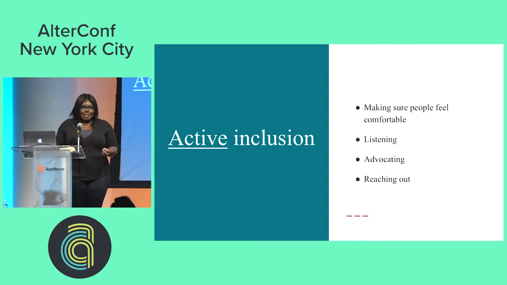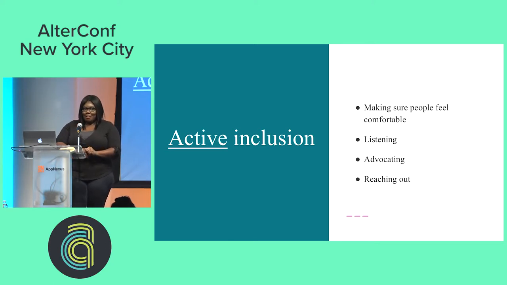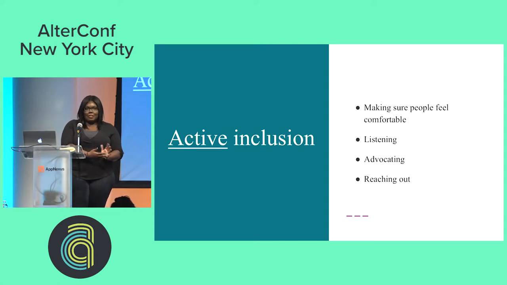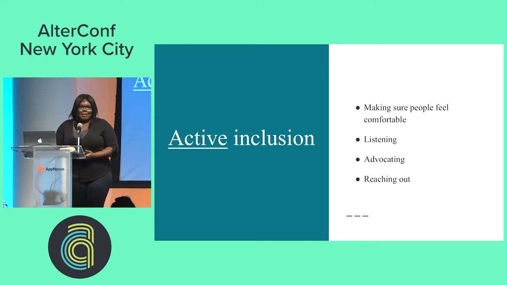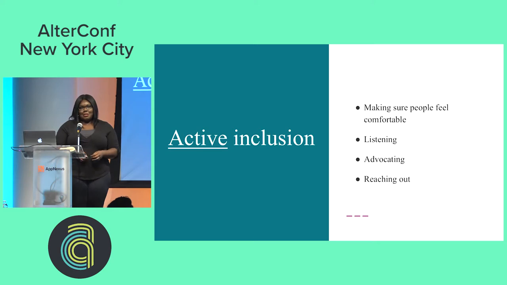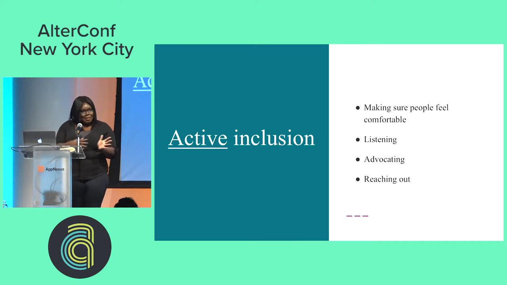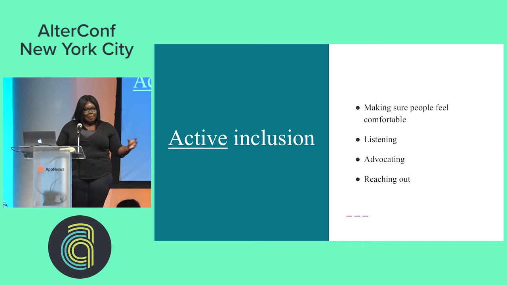You need to first make sure people can actually come to you and talk to you about these things — and a part of that is also listening to them. Don't just listen and then not do anything about it. I could tell many stories about how I've gone out of my way to get people from different marginalized groups to talk and give feedback on a product to a team and then they just don't do anything with it. You also need to advocate for them. It's not only about listening, but also about making sure if you're going to be the voice of the user, you're the voice of all users.